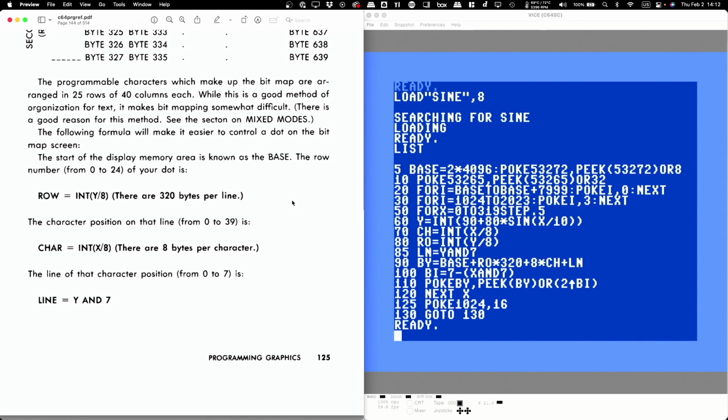No. Okay. So line is Y AND 7. Let's think about what that's doing. The character position is from 0 to 7. If I AND Y against 7, what am I doing to the number Y? I'm stripping out its lowest 4 bits.